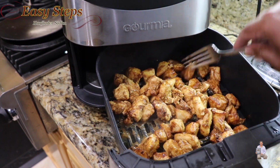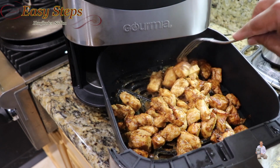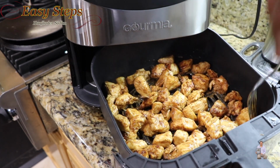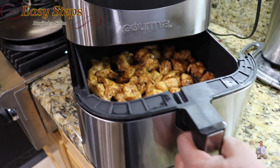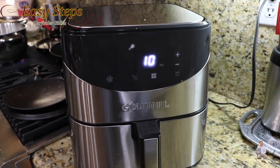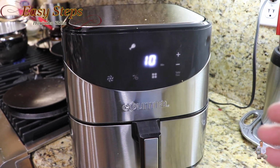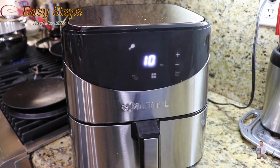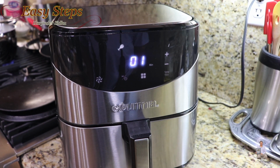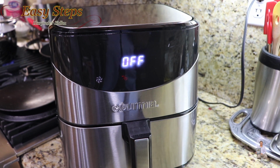And we're going to make sure that we flip them over. Make sure that you spread it evenly, and we're going to place it back into the air fryer. And it will start automatically where it left off. So another 10 minutes, our barbecue chicken tikka will be done. One more minute to go, we're almost done. And we're going to wait for the final beep before we open it.